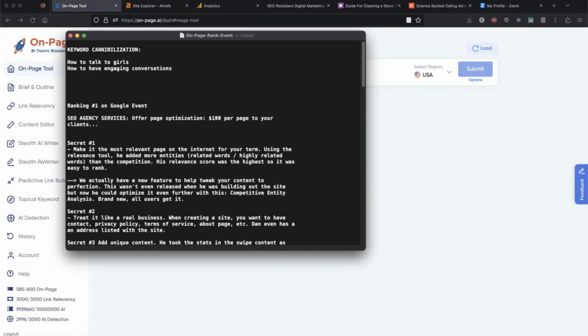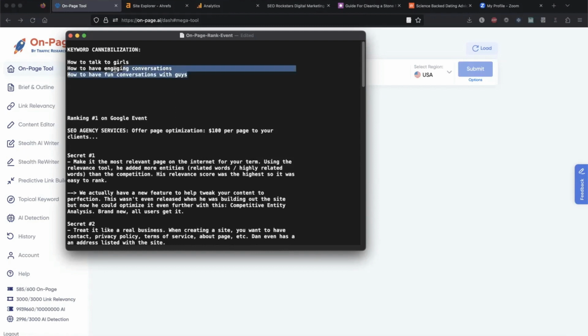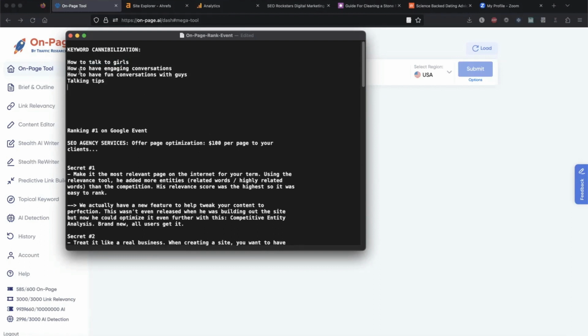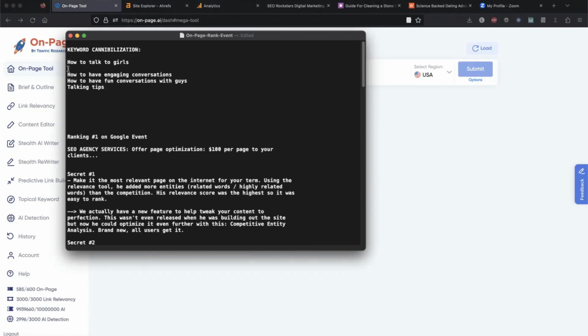You could have another article like how to have fun conversations with guys, right? This could be another social article, which will also be related to the main one, and this could be talking tips and so forth. So all of these other documents at the bottom are now supporting the main thing at the top.